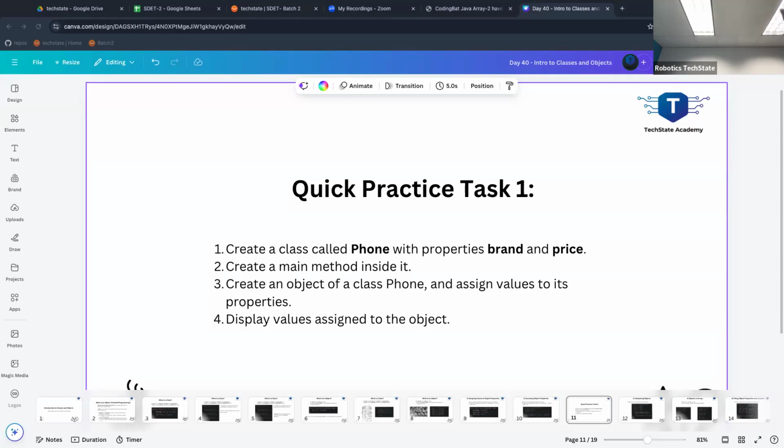This is because you should create the class name with an uppercase character.